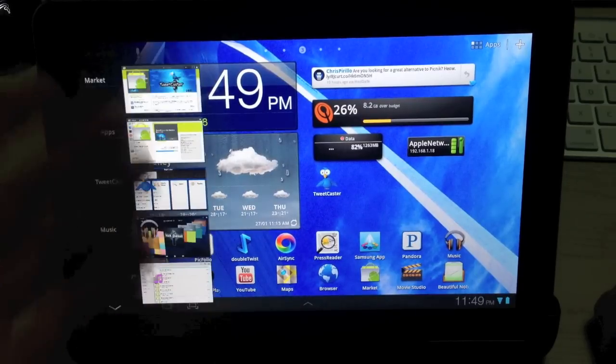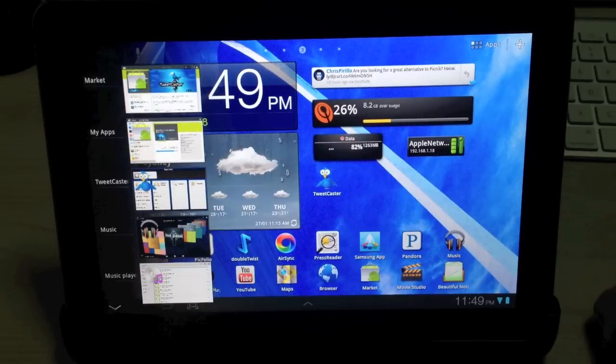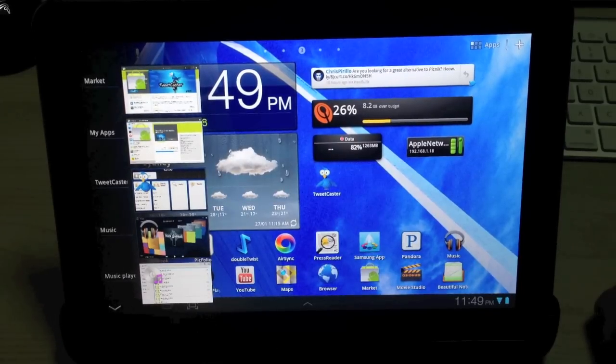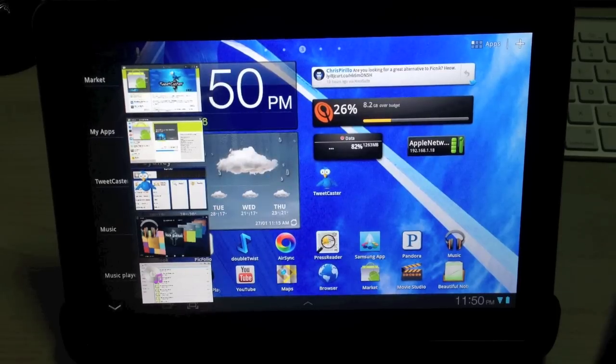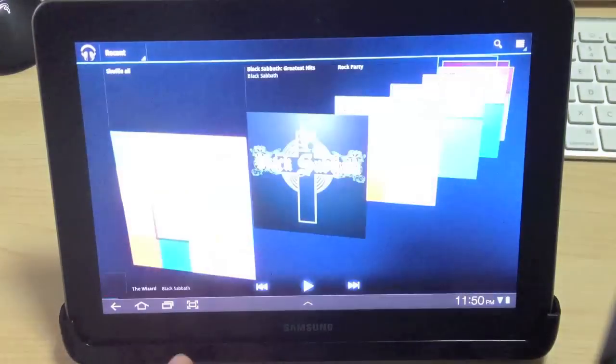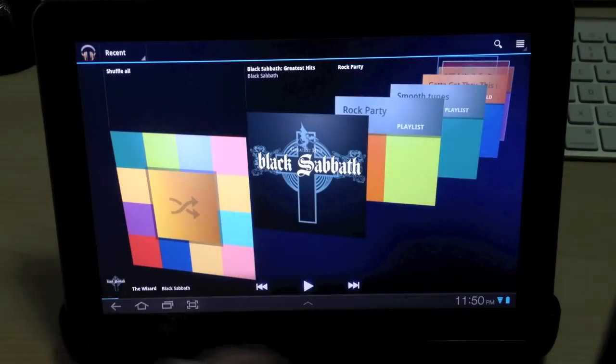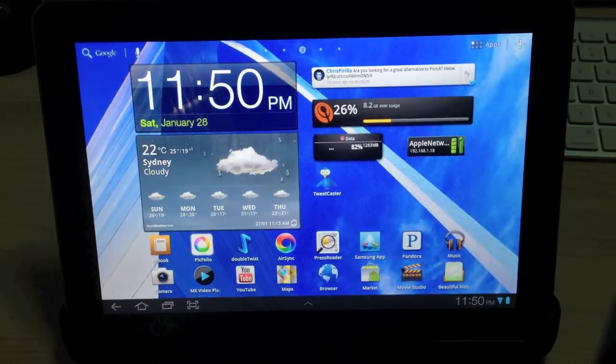Now, the multitasking menu is good, but it does fill up occasionally to the point where you just can't find where you've left off and all that sort of stuff. They fixed this issue in Ice Cream Sandwich, where when you're going into an application, you can swipe it off. So that's good for Ice Cream Sandwich, and that's for another video as well. But nonetheless, that's really cool.